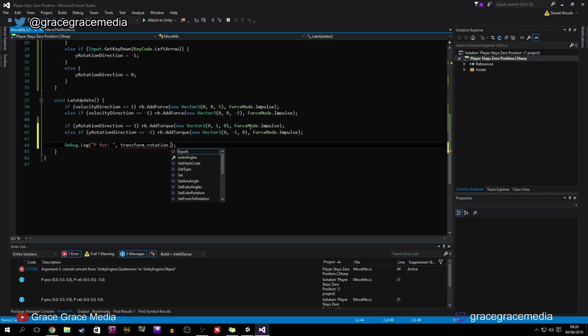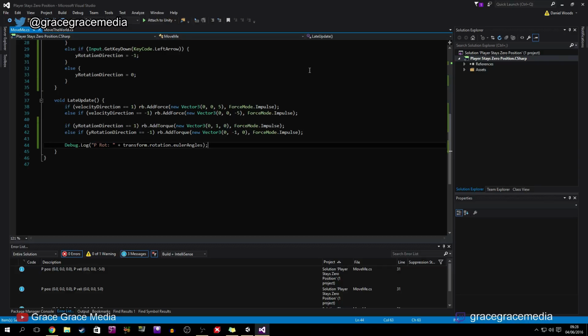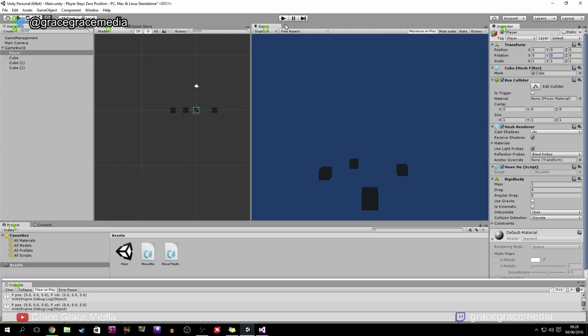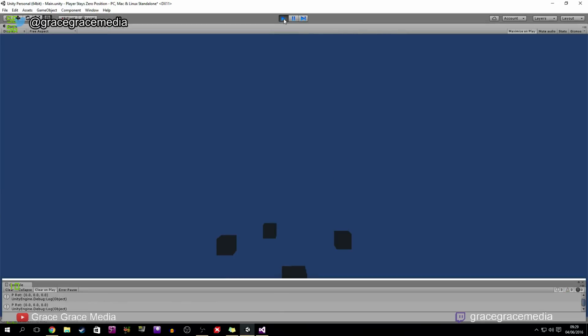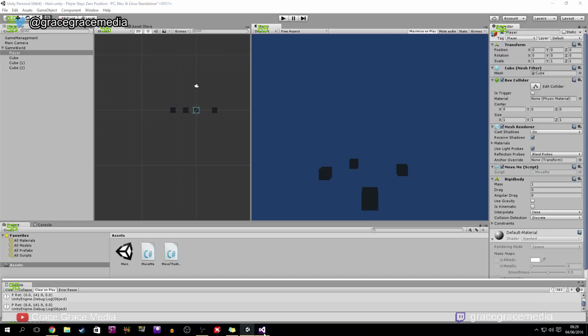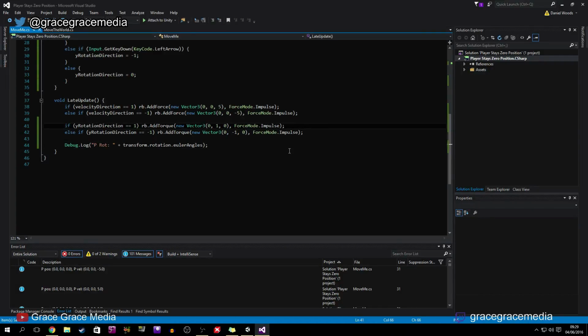Dot Euler angles. So I'll get the Euler angles. There we go. Way fast. 0.1 there.